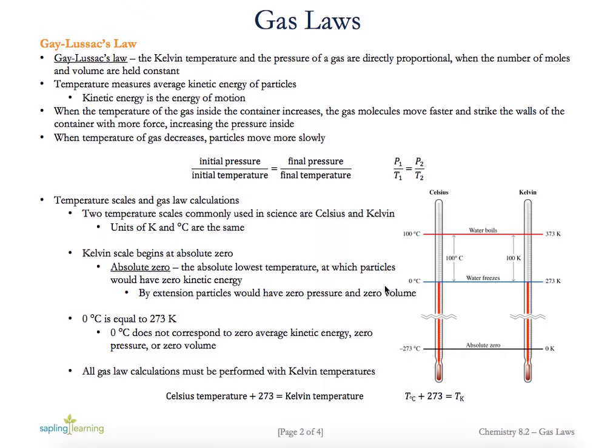In Gay-Lussac's law, we're looking at the relationship here between pressure and temperature. So that means volume is staying constant. That's the gas law that we would use if, for example, a word problem specifically said it was in a rigid container, something like a steel container where it's not allowed to expand or contract, where we're just looking at the impact of pressure changes and temperature changes.